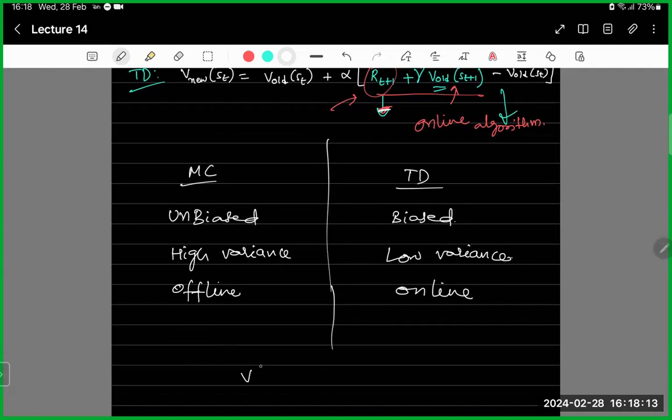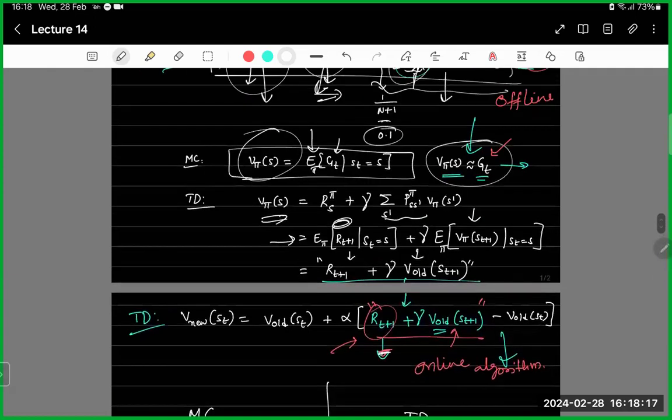So here, this Bellman expectation equation is estimating the value of a particular state based on the value of your next state, right? Like here, V pi of ST is updated based on what V pi of ST plus 1 is. V pi of ST is the immediate reward plus the return from ST plus 1. So this step is called bootstrapping, where if you know the value for the next state, based on that, you are estimating the value for your current state. So that means you are updating V pi of ST based on your knowledge about V pi of ST plus 1, right? So this step is called bootstrapping.